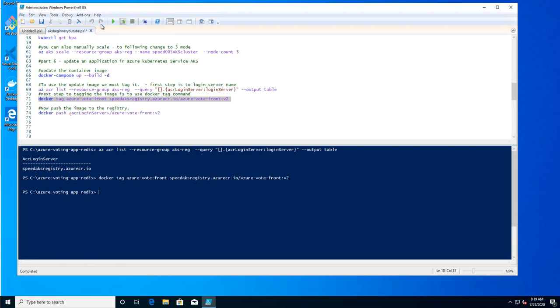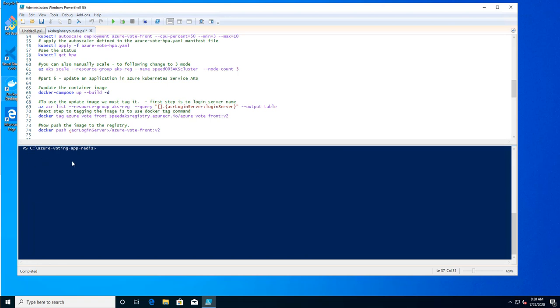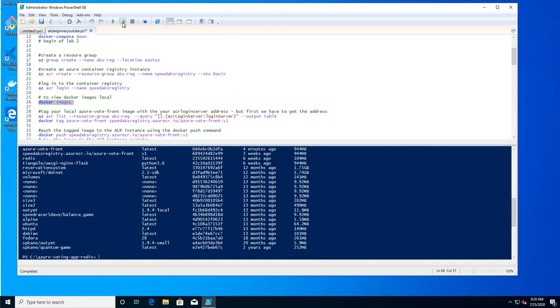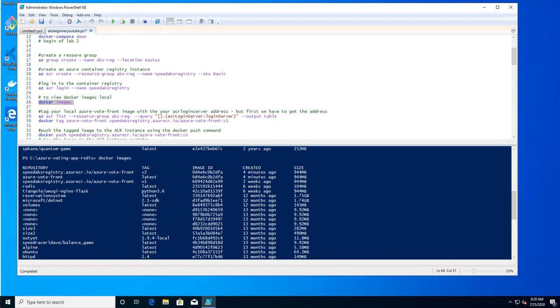Alright, excellent. And if you want to see the fruits of our labor here, we learned a command, I think in the very first lab, lab 2, called Docker Images. This will show us all of our images we have locally. So if we run that command, you can see I have quite a few.